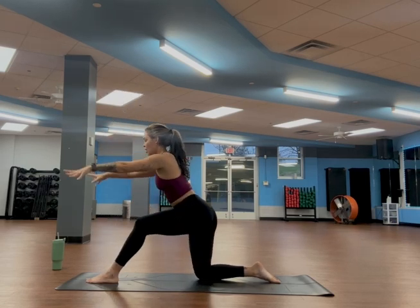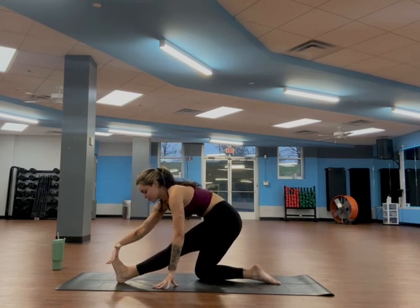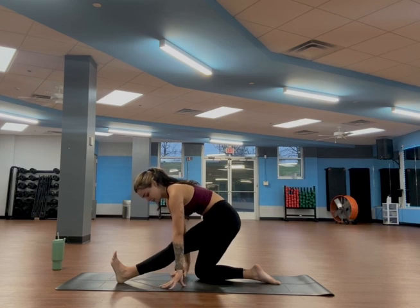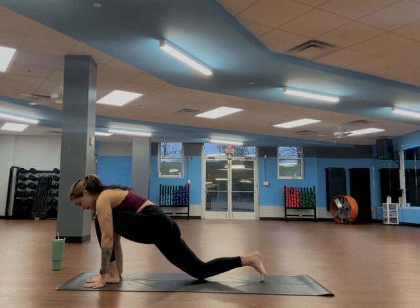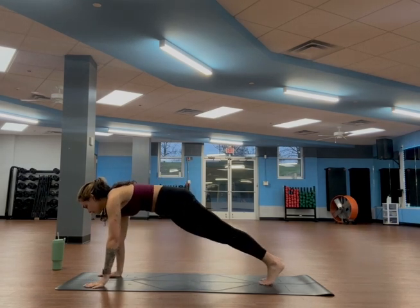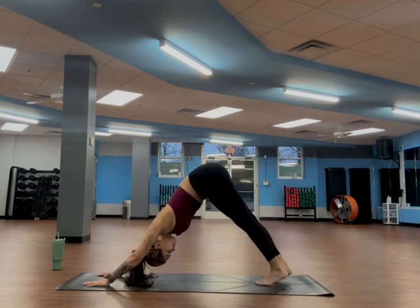Shifting our weight back and onto the ground, walking those hands towards you, bringing those toes nice and high towards the sky. So good. Such a nice stretch. We'll come back towards the front here. And we're going to meet back in our plank pose. And then back up, down dog. Beautiful.